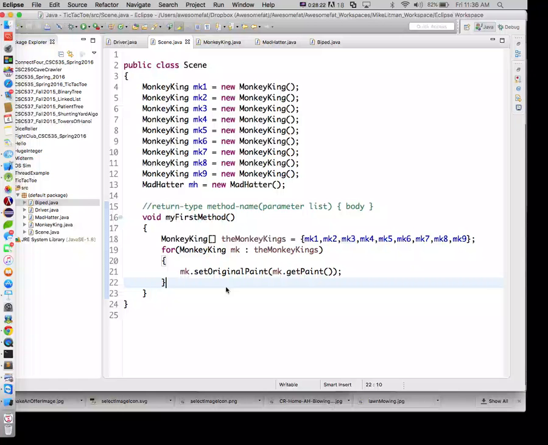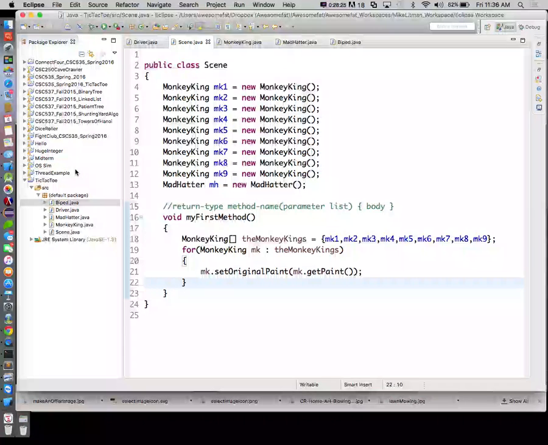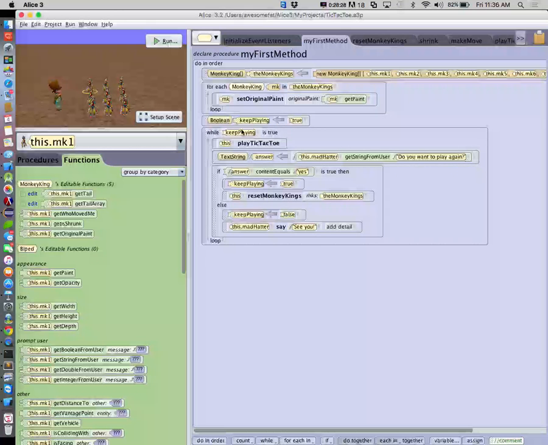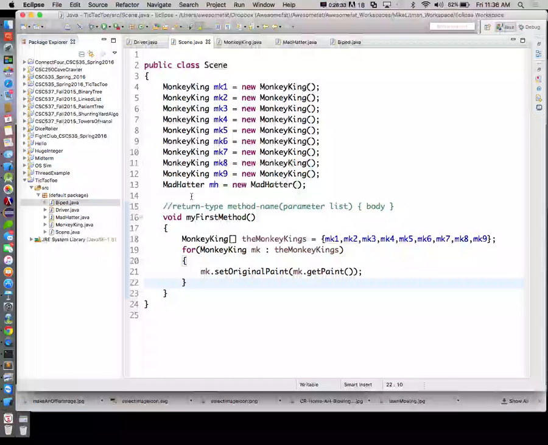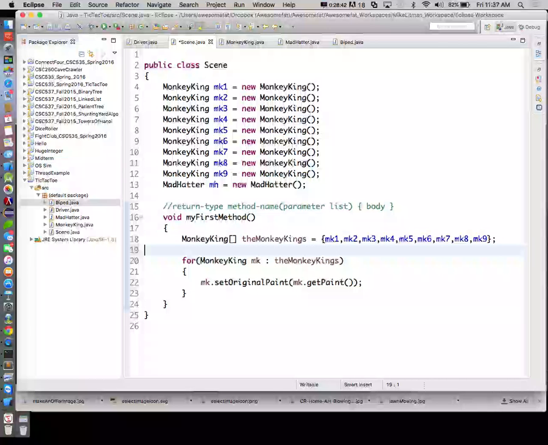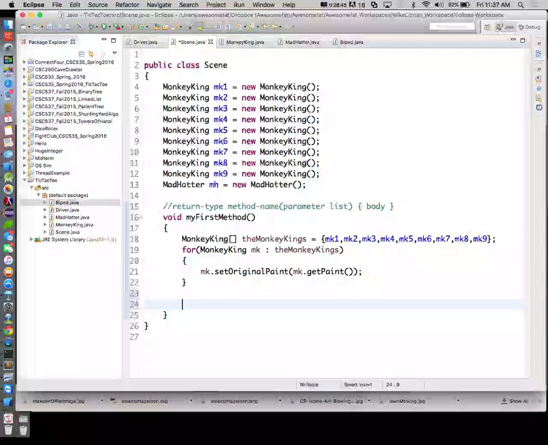All right, so let's go back here. So next thing we're supposed to do is create a variable called keep playing and set it equal to true. So that guy's going to be Boolean. So variables in Alice, and we've already seen this is a variable, this is a variable, this is a variable. So I'll just do our generic syntax for variables after this. The generic syntax for a variable is the type followed by the variable name equals value. We can call this the initial value using Alice lingo.